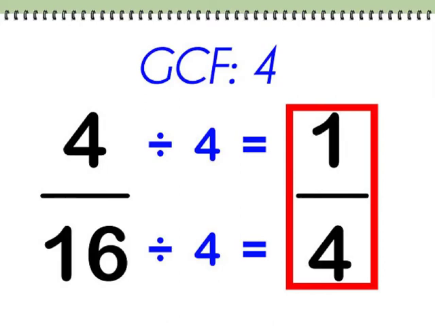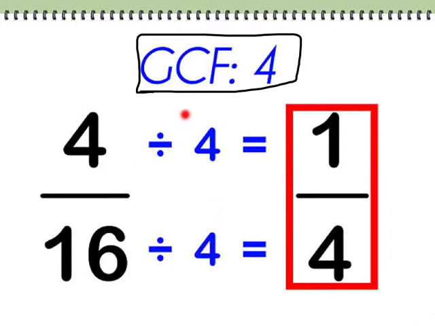Okay, and we're not going to talk about this GCF right now. That stands for greatest common factor. We will get into that, but I just thought this picture was good because it represents once again 4/16 divided by 4 over 4, which is same number top and bottom. And again, we're dividing now, so we are reducing the fraction, not expanding, would be equal to 1/4. But 1/4 and 4/16 are equivalent fractions. They equal each other. Okay, go to the next frame.